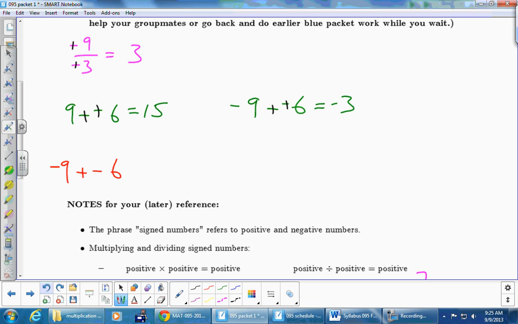All right. The next one, -9 plus -6. Okay. Let's see here. So I'm in the hole by $9. I gain a debt of $6. So if you're in the hole $9 and then you have another debt of $6, how much are you in the hole at the end? You're in the hole 15, so -15 is the answer there.